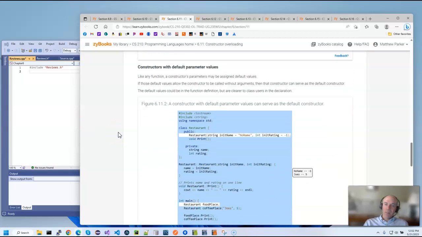C++ does offer the ability to inline default parameter values. So we do that here in the implementation. We have a parameter for the initial name, we have a parameter for the initial rating, and you can see that they are providing those values here. Oh, by the way, just like functions, once I declare something with a default parameter, each parameter after it has to also provide a default value. So maybe I don't do that here and I provide it right here. So that right there, I would probably say, no, don't do this right here. But we could set the initial rating to -1.